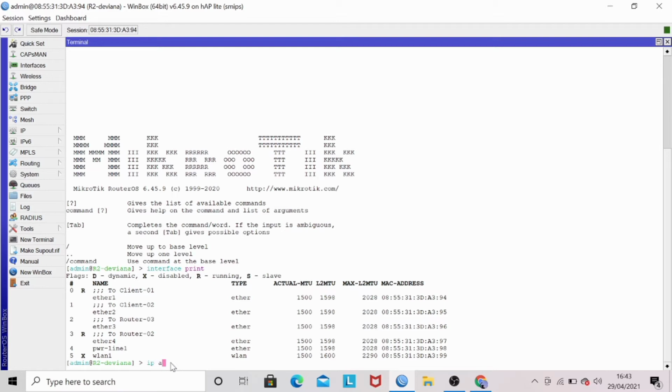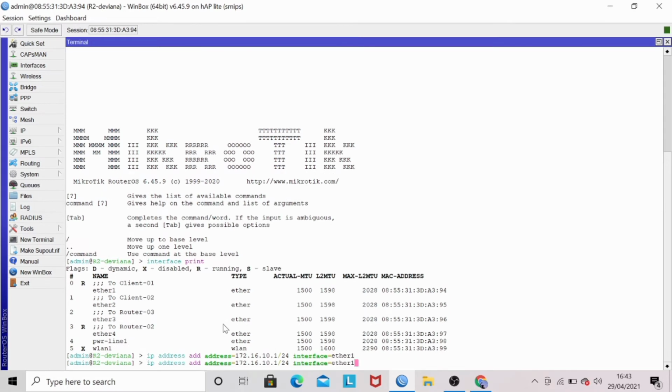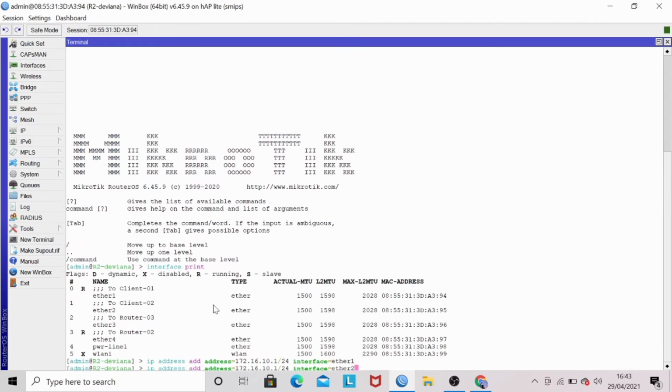Next, configure the IP address according to the topology, namely Ether 1. Type the command IP address, address 172.16.10.1/24 interface Ether 1. Next, configure Ether 2.